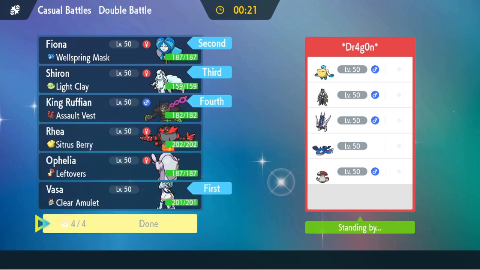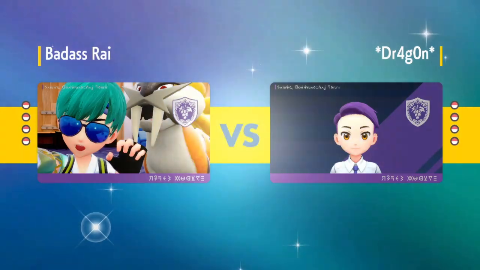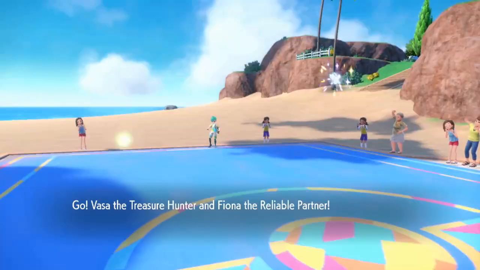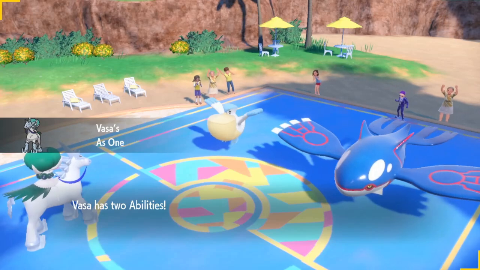I'm gonna try to bring the Okidogi here. It's Assault Vest, so I should be able to at least live something. Hopefully, or at least outspeed something and get some damage. He actually just leads with double weather setter, so that's perfect for me. He leads with both of them, so he's forced to switch if he wants his rain reset back.